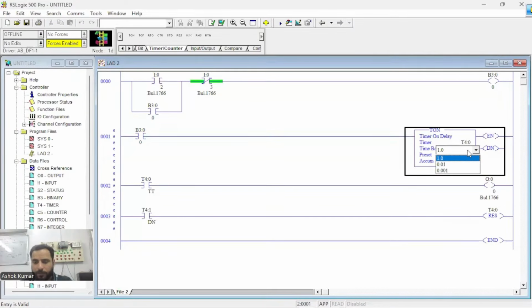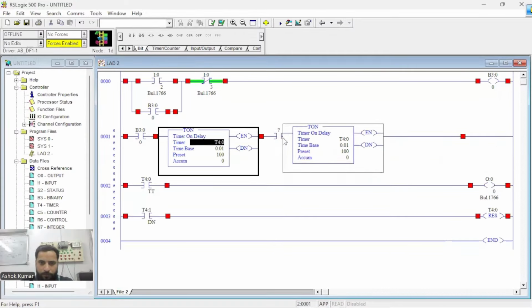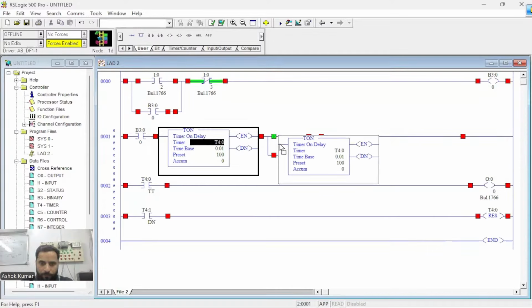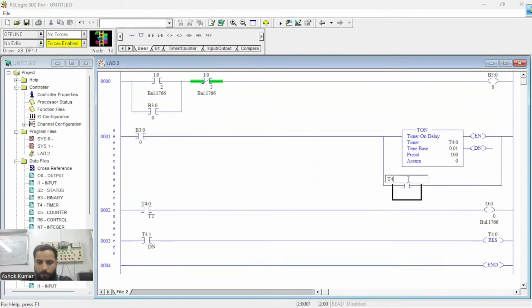Make it 1, sorry, 0.01. I want to make it fast, so make it 100. Another timer.